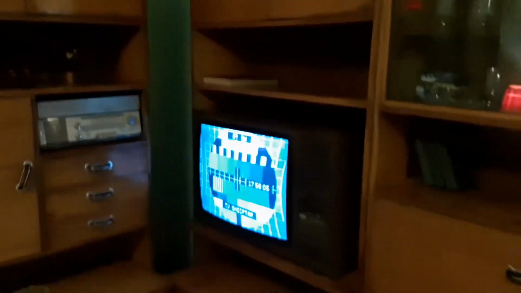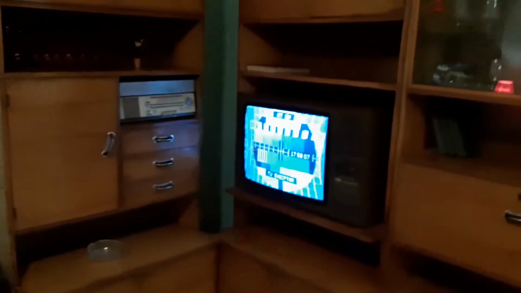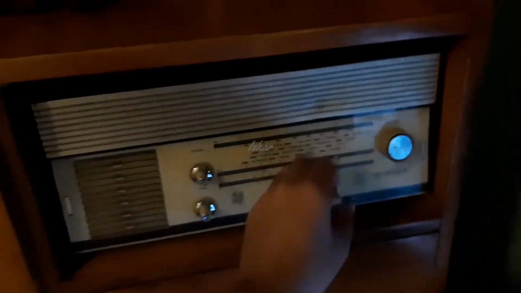This room shows the socialist home, and it's full of furniture, and it's exactly the same furniture as when it was built. Still the same furniture, TV shows, the local news, local channels, and radio. But to use that, you have to have an Albanian license to use TV or radio.